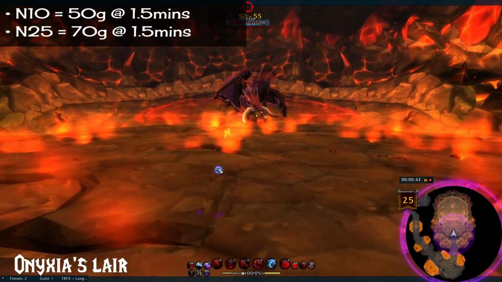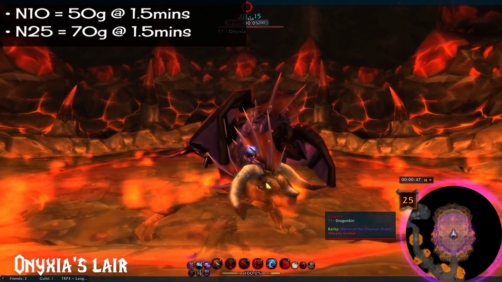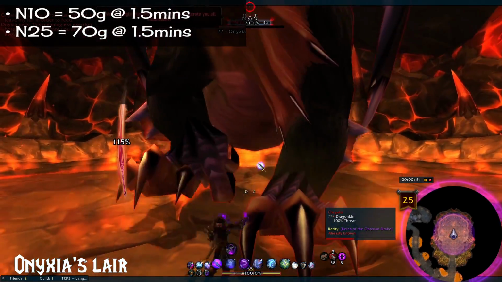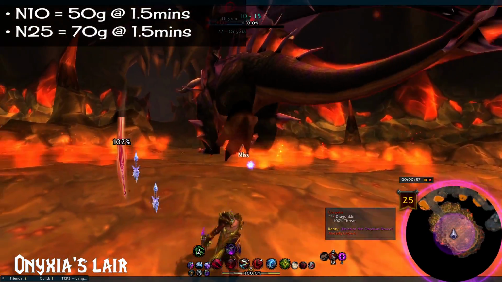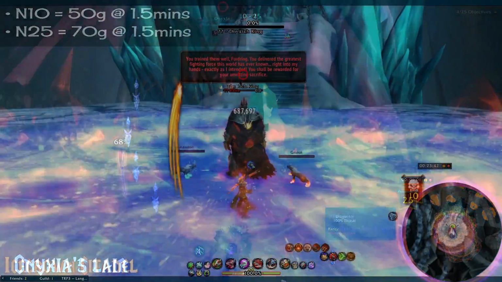Next, we've got the good old Guildbreaker raid of Onyxia's Lair. It's just another one-boss dragon that gives very little. I don't think we really need a GPM for this one. Cool mog out of this raid though. We've got normal 10 at 50 gold in 1.5 minutes, normal 25 at 70 gold in 1.5 minutes.